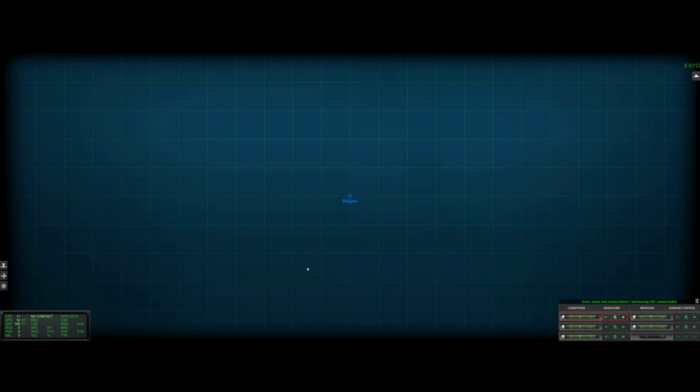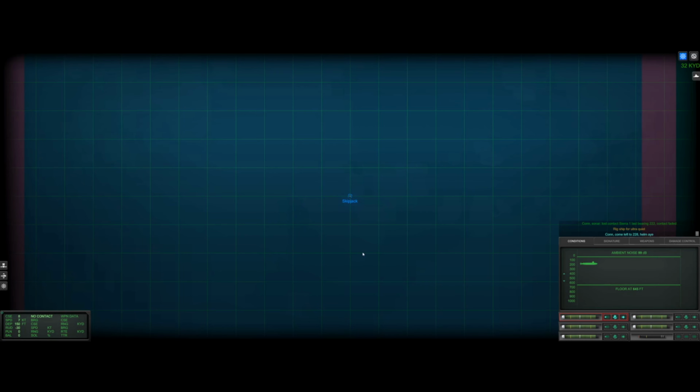Conn, sonar, lost contact. Last bearing 222, which is this direction. Rig ship for ultra quiet. Come left to 228, helm aye. Drop our depth to 400 feet. Make depth 400 feet. So I guess this was a dive submarine contact, though I might be wrong. Which means that the tenders are still to the north. So at least now, maybe I can take out the submarines before I tackle the Russian surface warships. Oh, that's useful.